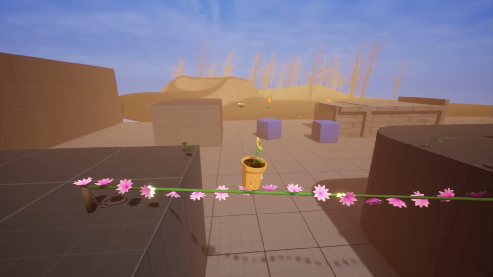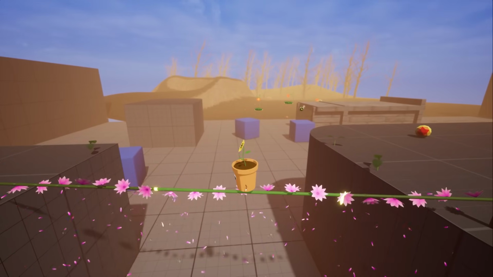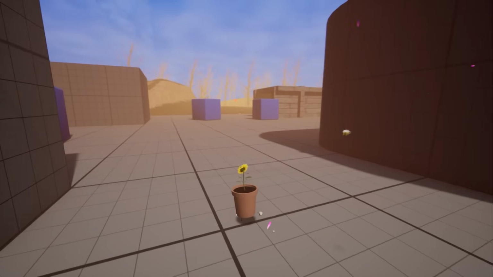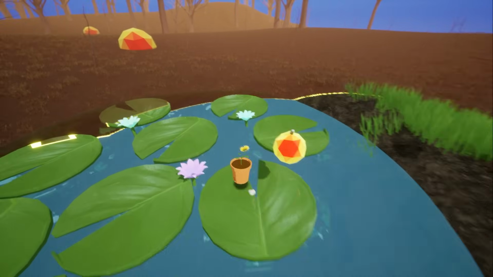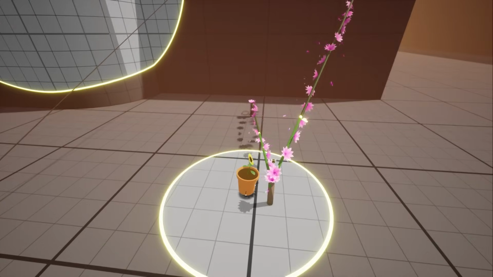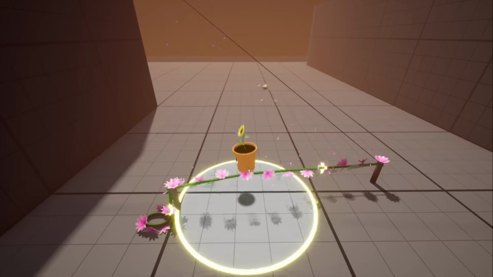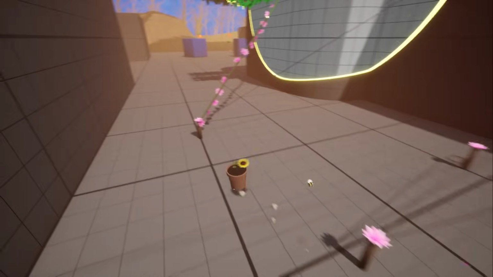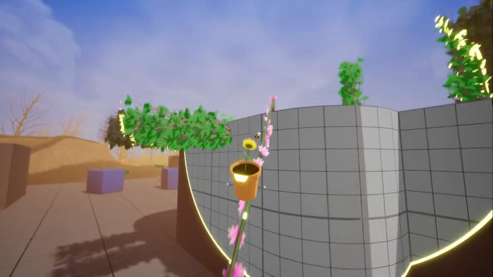Hopefully, future plants and future plant types that I put in this game don't take that long. I think this was one of the more complicated ones, hopefully. Just to give you a sneak peek, the one I'm working on right now is a lily pad to cross bodies of water, and I'm already having a much easier time creating that plant type than I was with the tightrope, so that's good news. And this rope wasn't the only thing I was working on over the month. I kind of put it on the back burner a few times, so I wasn't completely unproductive for that month. And yeah, hopefully that was a good breakdown of how my tightrope works, and hopefully you found my process interesting.